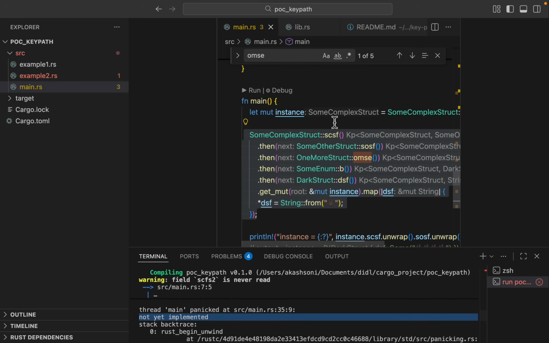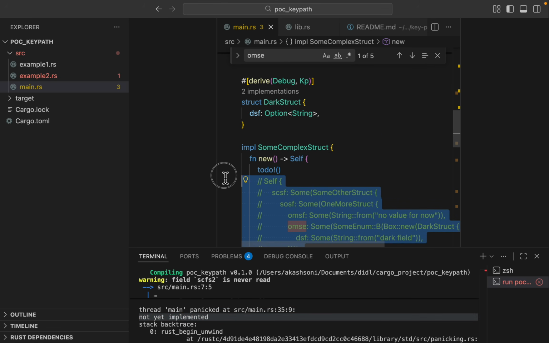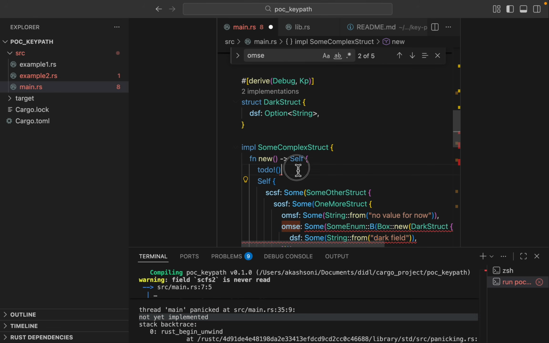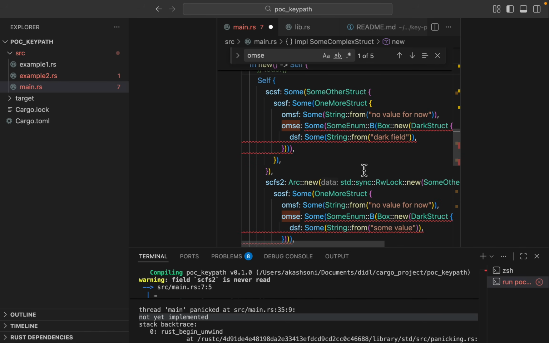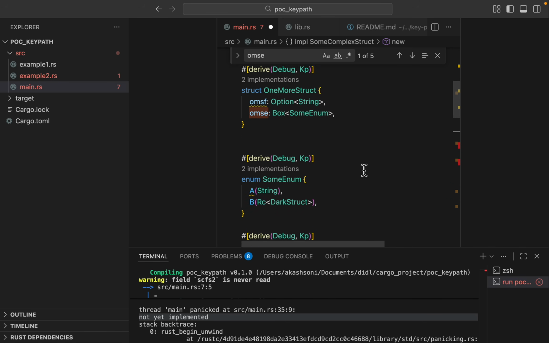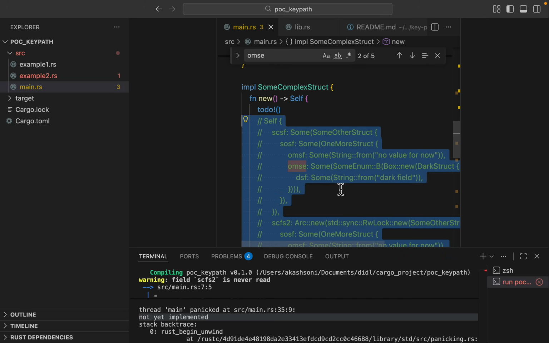Okay, so the code is crashing because we have to edit the todo here. Because I am live, I am not updating all these fields.